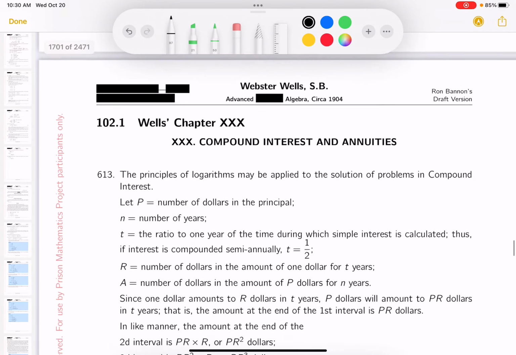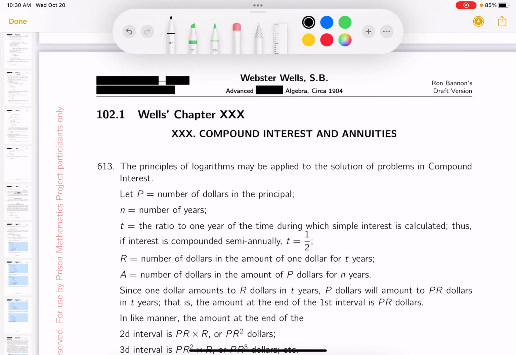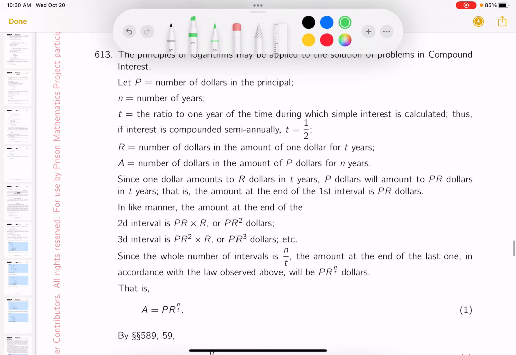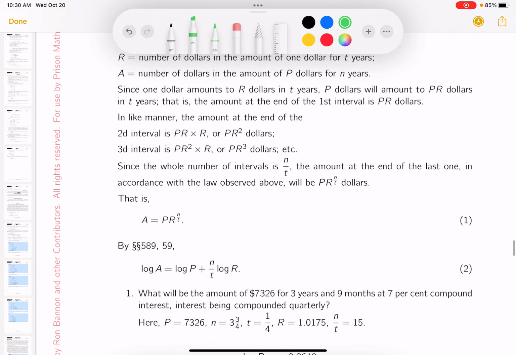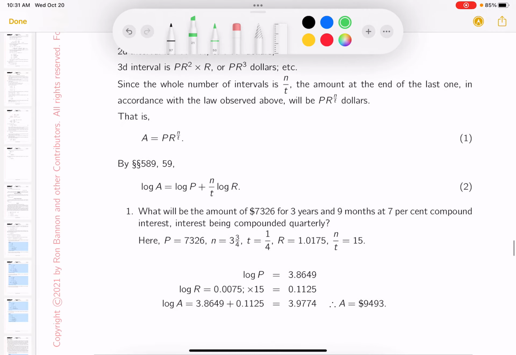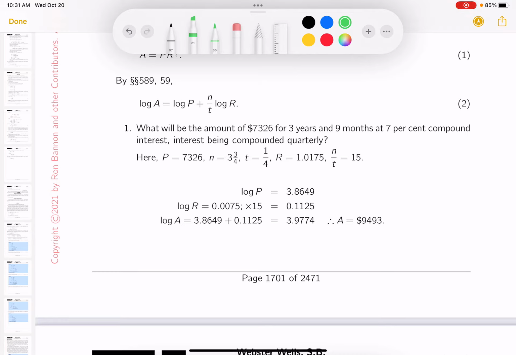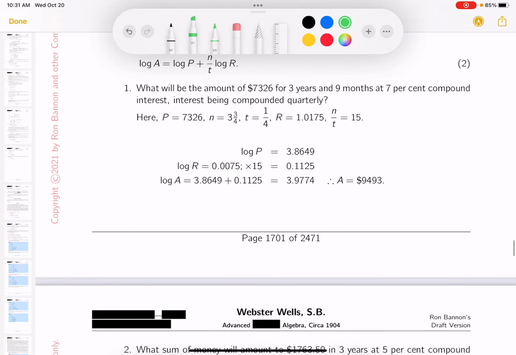So this chapter is certainly a big area of concern: compound interest and annuities. And Wells treats it as he should, as most algebra teachers would treat it. Certainly when I get to it, I'm going to be going through it. Now, I have better tools available to me, and I want to be honest with you. Some of the tools that Wells had at his availability, the numerical techniques, weren't that good, and they made some mistakes. They're not substantial, though. They're like pennies worth. It isn't a big error.